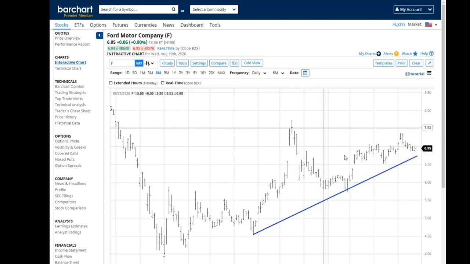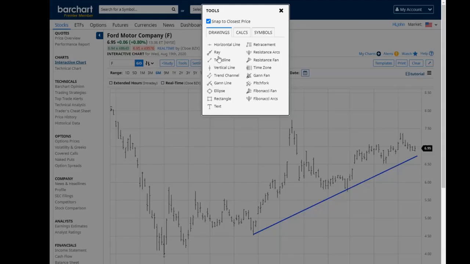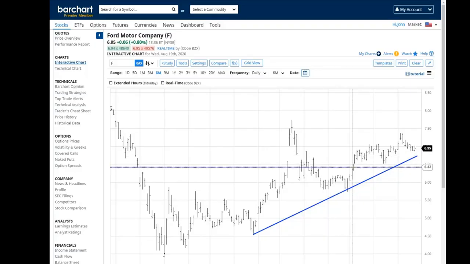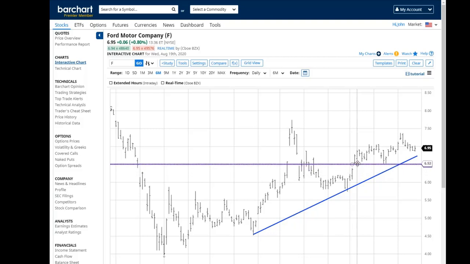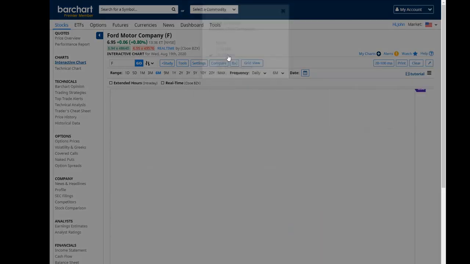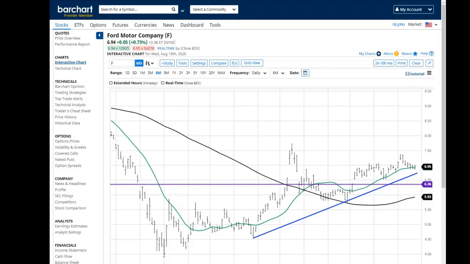And, you know, if I look at structure based on where I feel comfortable owning this stock, right? That might be around here, right where this gap is, or even where these two lows are. So that's about 6.50 to about 6.35. And one of the other ones that I like to look at is, you know, I love the 20-day moving average, right? And so here we see that our stock price is above our trend line. Our structure is around $6.36, and our 20-day moving average is right around where we're at.